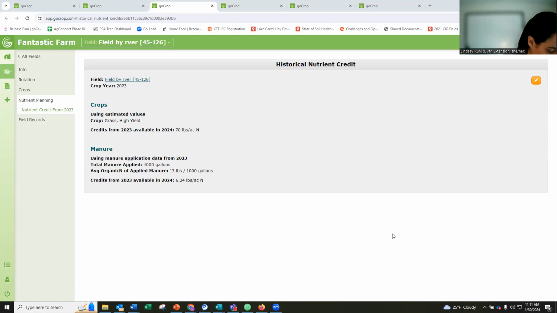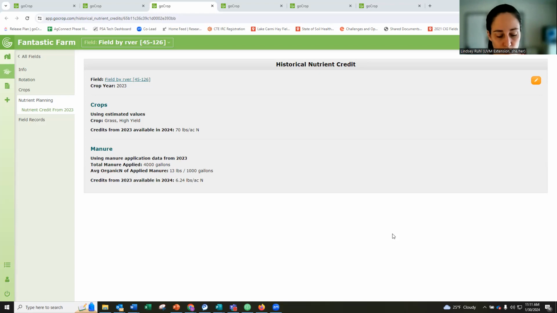Then the other thing I wanted to show here also in records is a way to create a counter. It's a similar thing with a manure application. You say, okay, I'm going to field behind the barn. We're going to choose the record date. I'm going to go in the past a little bit just to show what that might look like. There's no corresponding application for this one, let's say, and because there's no corresponding application, I'm able to choose my source, and I'm going to record in loads because I want a counter. If I choose rate or total, I'll lose the ability to create a counter. And I'll show you what that counter looks like in a moment.